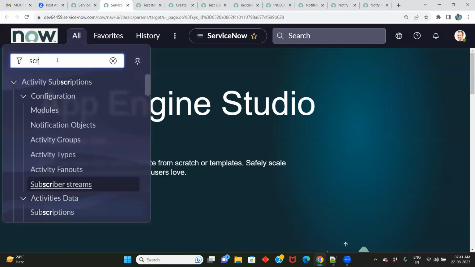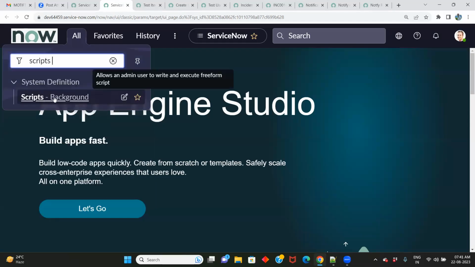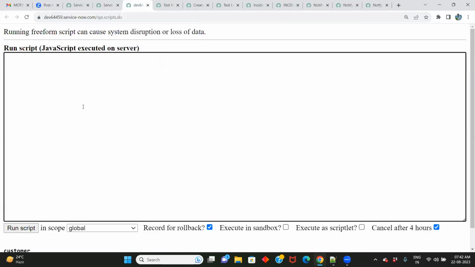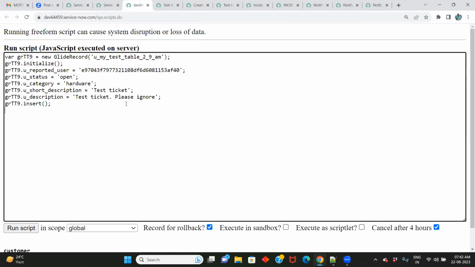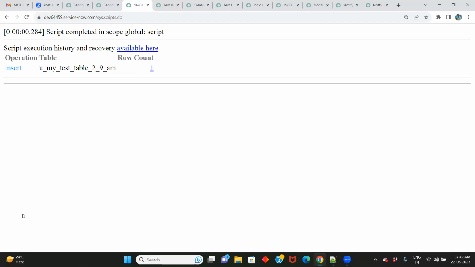So type scripts hyphen background. This is the module you can open. This is the background script execution window where you can paste your script. Okay. And you can click on run script. Click on this.